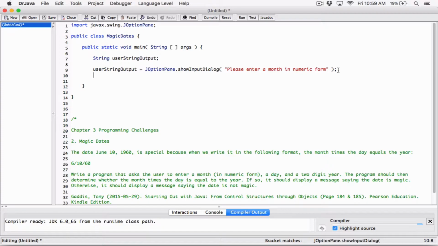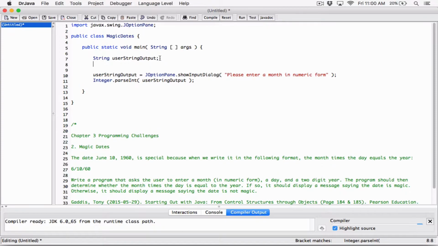So basically, we want to convert this month value from a string to an integer. To do that, it's going to be Integer.parseInt, and it receives whatever is going to be passed into an integer, and that's going to be userStringOutput. But once it converts userStringOutput to an integer, we need to store that number in its own variable.